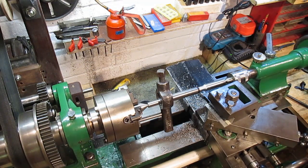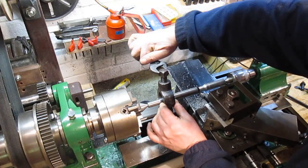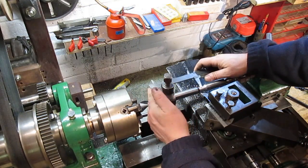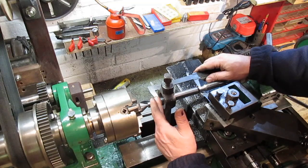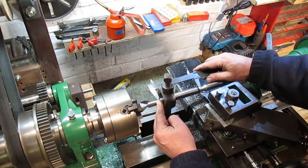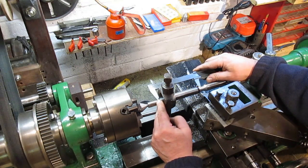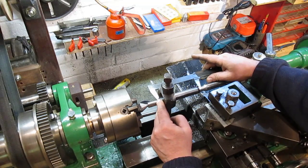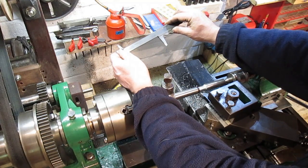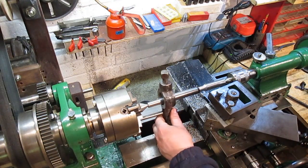I wonder if I move this just along a bit to expose that shoulder. Can I get in there? Yes, I can. So there's 114.5. Let's just take a tiny little bit more off of that.